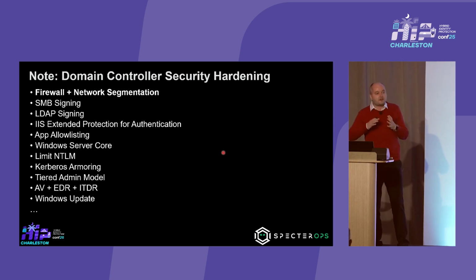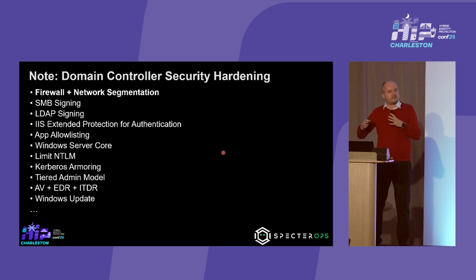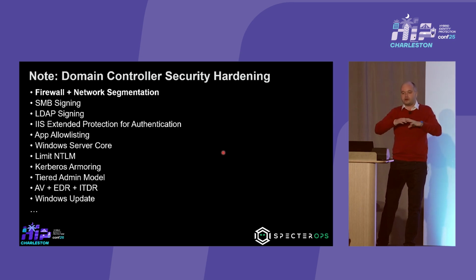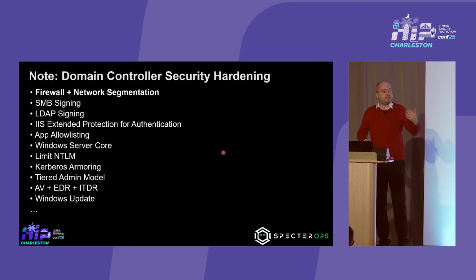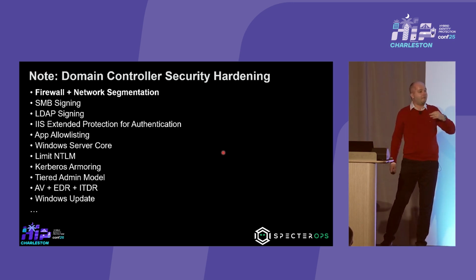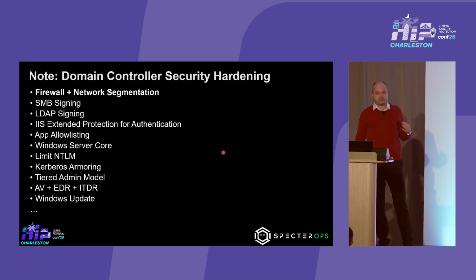Also, I know that any firewall configuration is only a part of a bigger picture of domain controller security hardening. There are many more activities you should perform, and I'm not going to tackle them. I will just take this one piece of the puzzle and talk about it now. But in the defense in-depth approach, you should obviously deploy multiple layers of security.